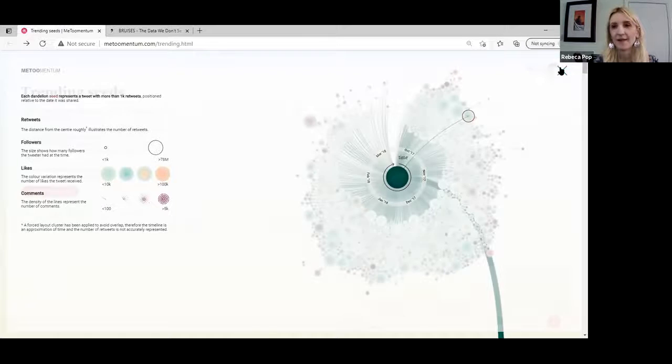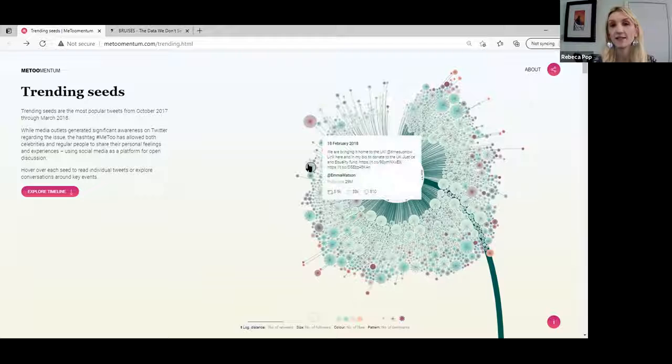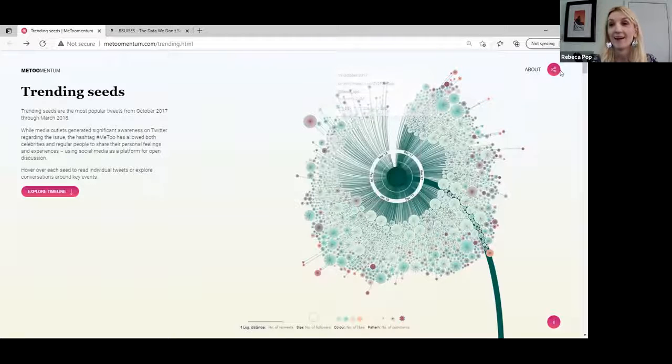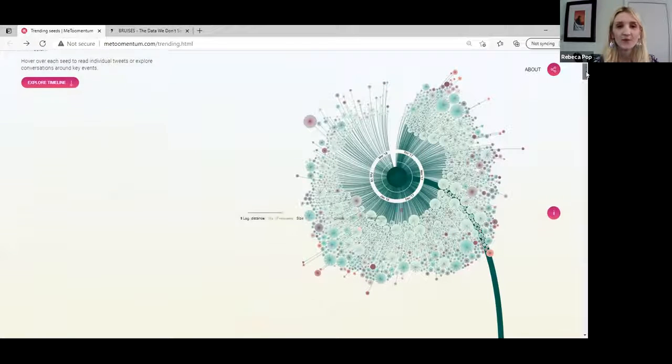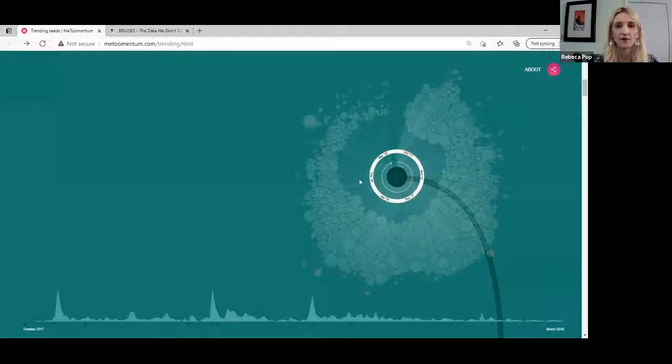So that's the legend. And then you could literally hover over each bubble. One, you see a lot of information based on how the data is encoded, but then also you can actually see the tweet itself. And not only that, it also includes an element of scrollytelling, which means that as you scroll, the story develops. And the way the story develops is through a timeline. So as I scroll down here, it starts off with the center, which is the key portion of the timeline. And then at the bottom, you have the trend over time.